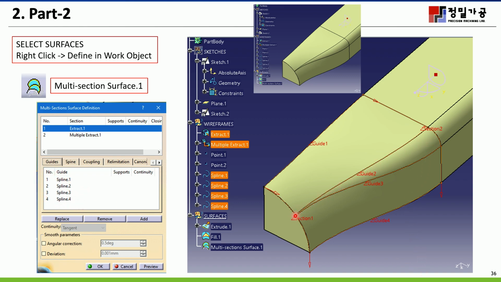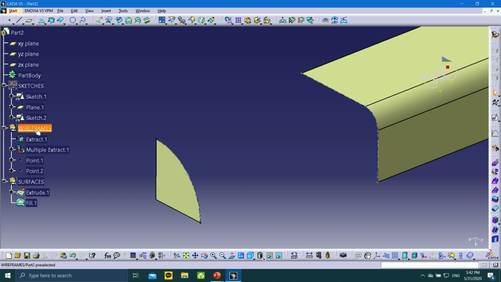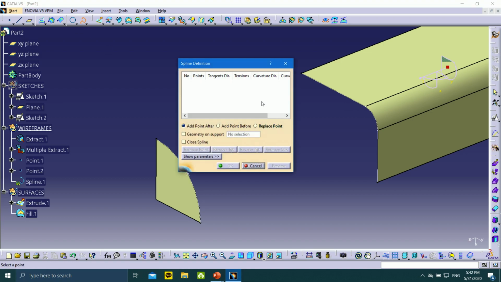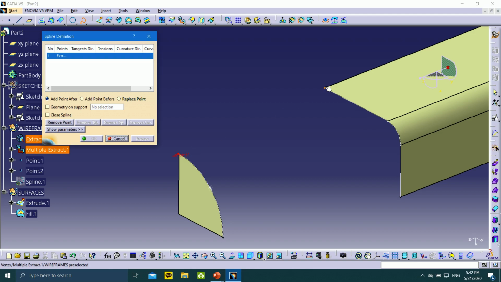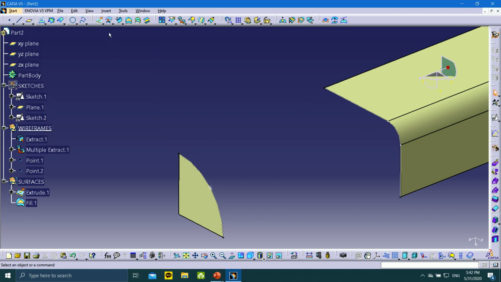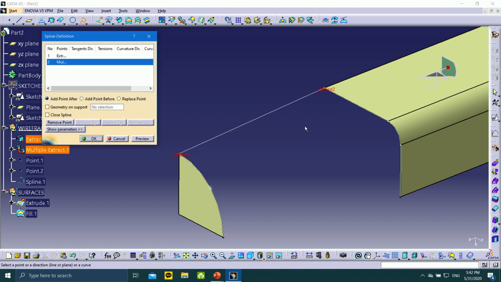Okay, you have created some kind of guideline in here. All right, that is something tricky. And this one is spline. For first spline, select this surface and select this point and this point.